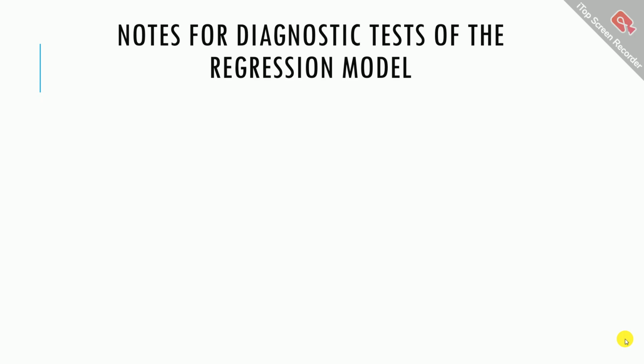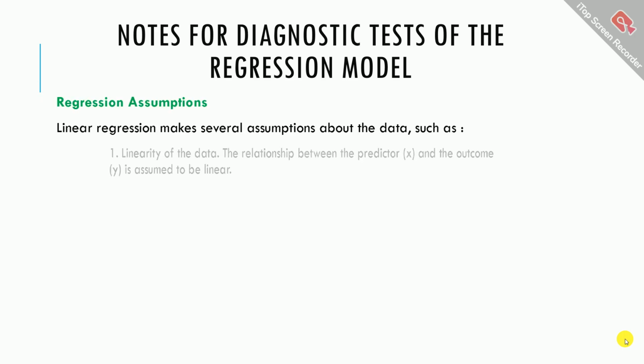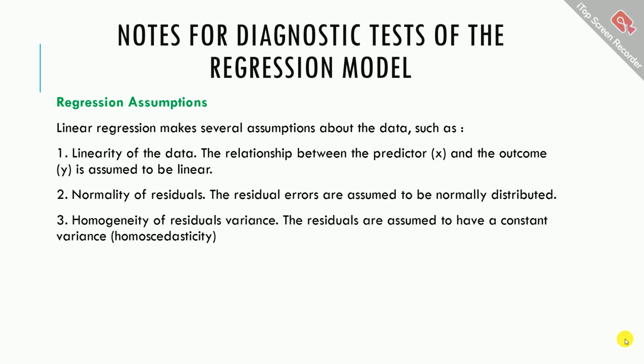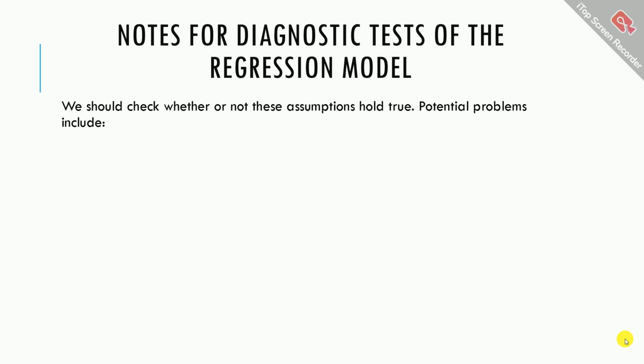My dear students, I want to share some notes regarding diagnostic tests of the regression model with you. Let me remind you, these assumptions include linearity of the data, normality of the residuals, homoscedasticity of the variance of the residuals, and no autocorrelation or serial correlation. We should check whether or not these assumptions hold true.